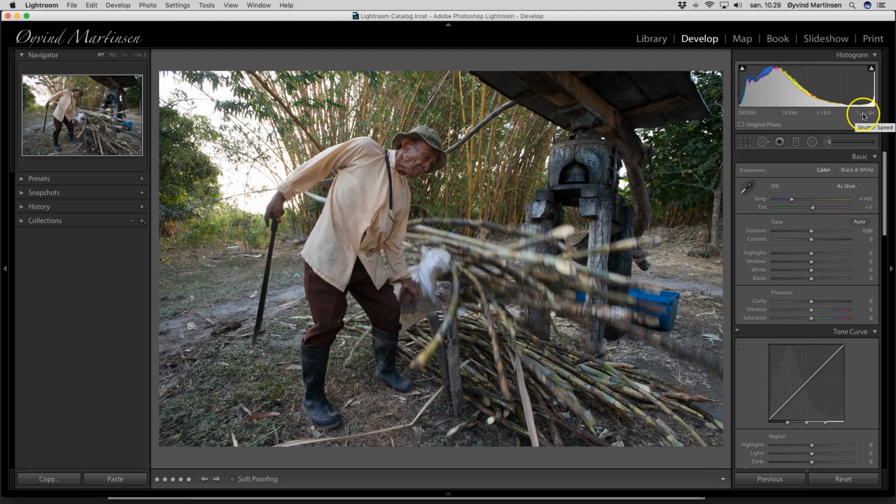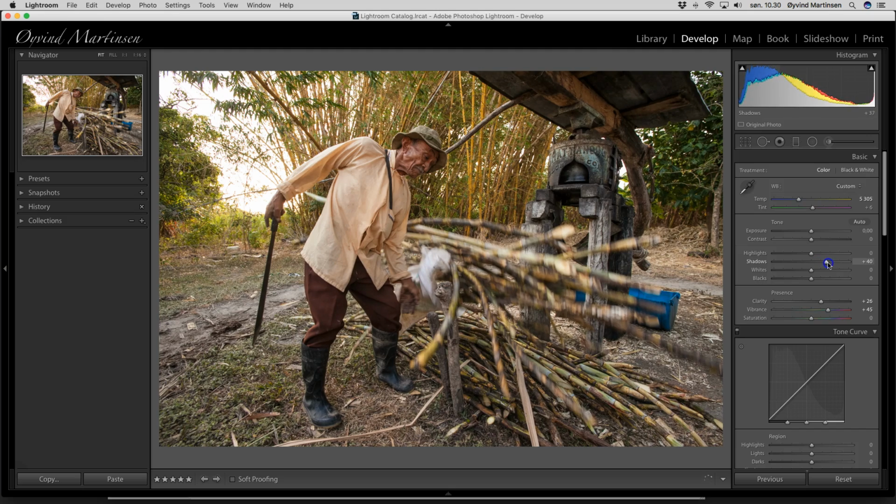And I can see right away this needs a warmer tone, so I drag the temperature to the right here. Much better already. And we can go to the clarity, and we can go to the vibrance to 45. And here I see I can make this image better or different by lifting the shadows a little bit up.